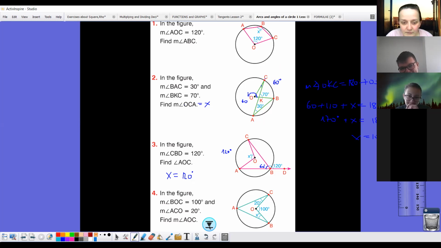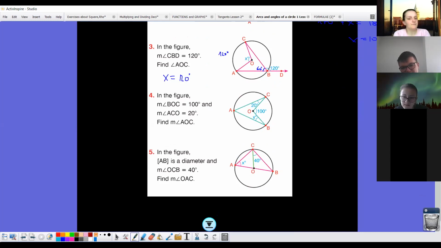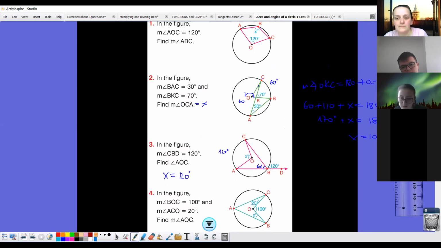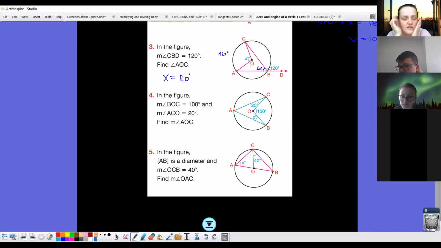And do we have more? Let's see here what we have. Teacher, can you go a little bit up to take a screenshot? Okay. It's okay. What about the fifth one? I think that the fourth one is not a problem. Yeah, it's the same. Somehow we can solve it. But what about the fifth one? The fifth one is not hard.